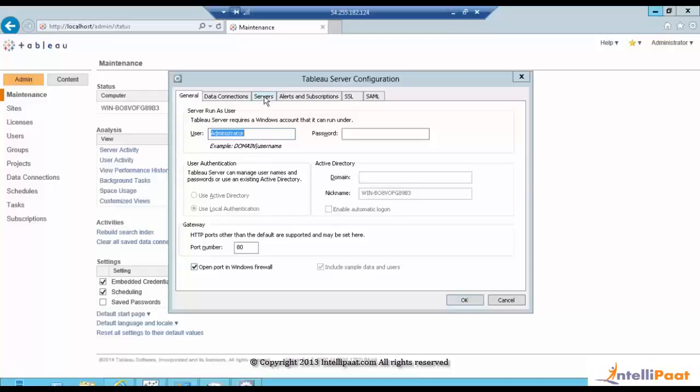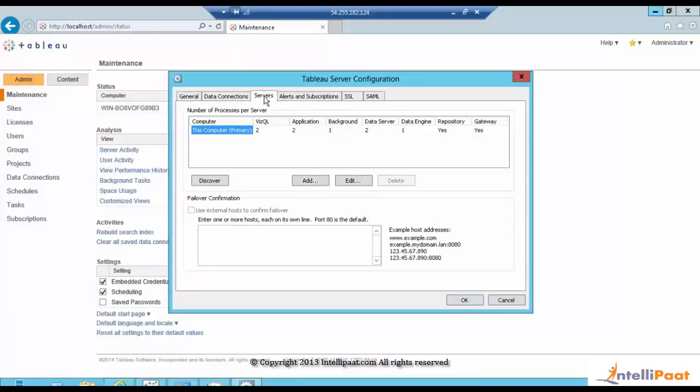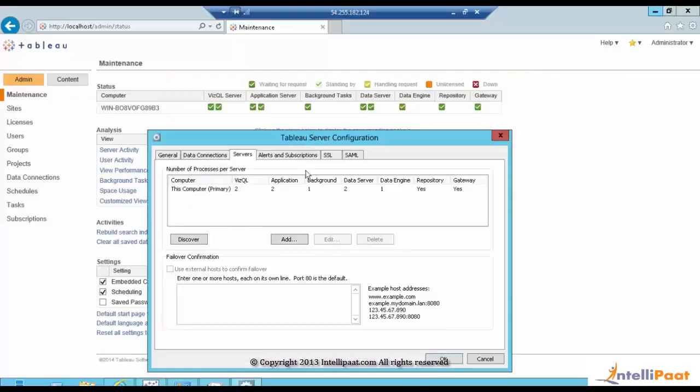So now it's come up. This is the tab which says server. You can see it says this computer: two SQL servers, two application servers, one backgrounder, two data servers, one data engine, a repository, and a gateway. That's exactly what we saw in the admin console.